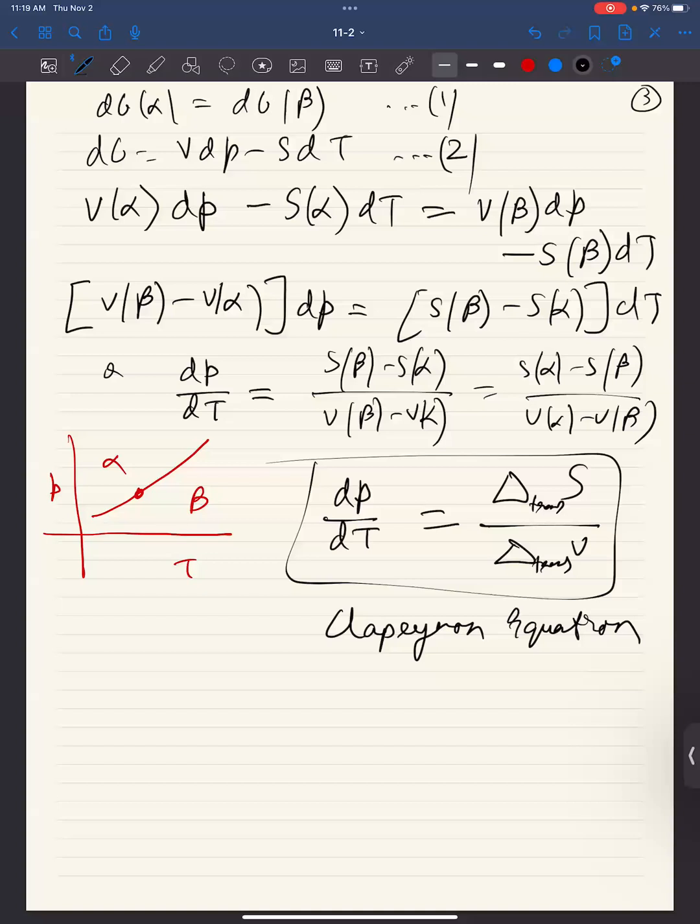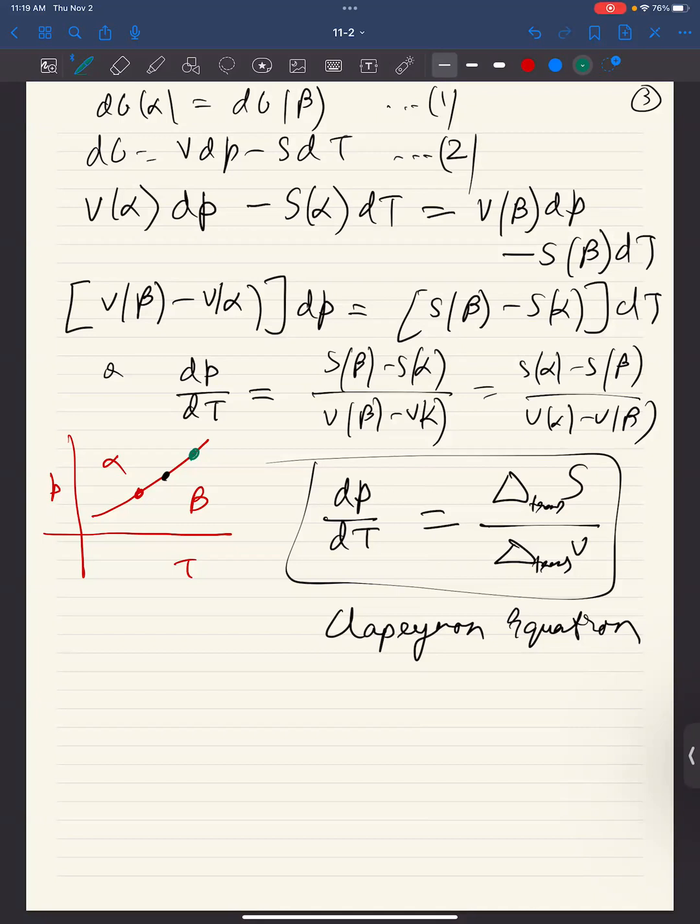So during a phase transition, what was the argument for choosing dP? Because slope is about small changes, right? At any point the slope will be different. We are talking about small changes. Yeah, but if we were to take two points that are very far away, then it doesn't make sense to talk about a slope, right?